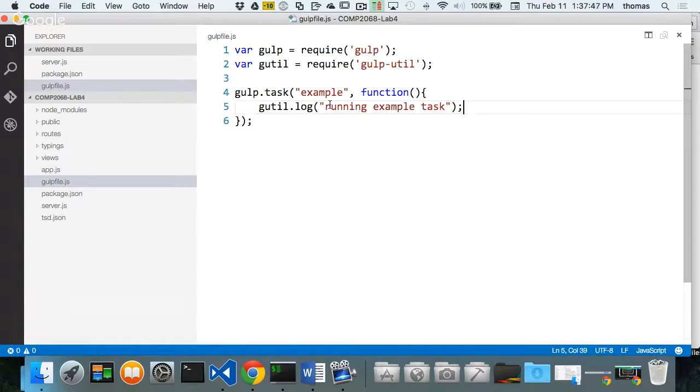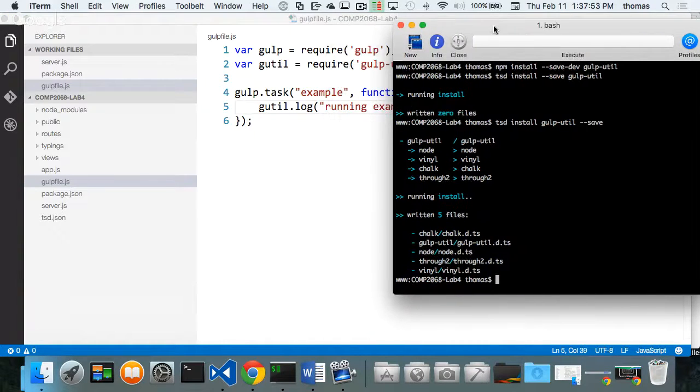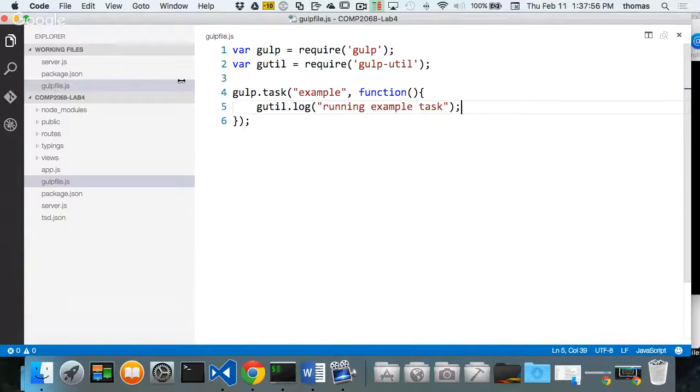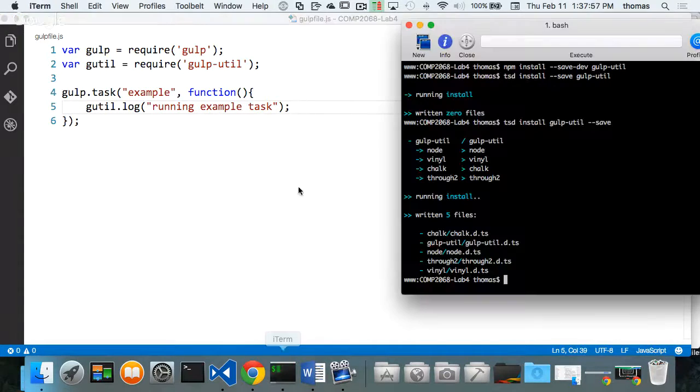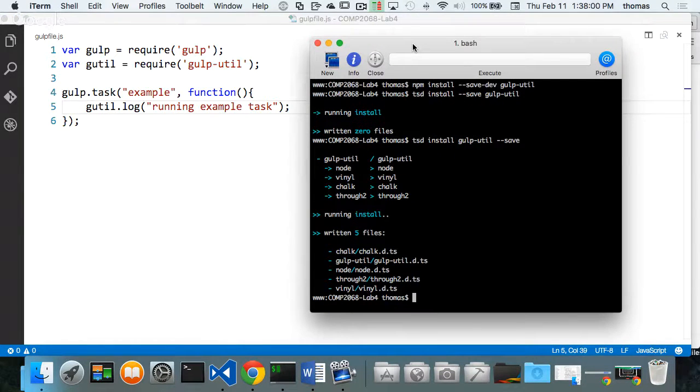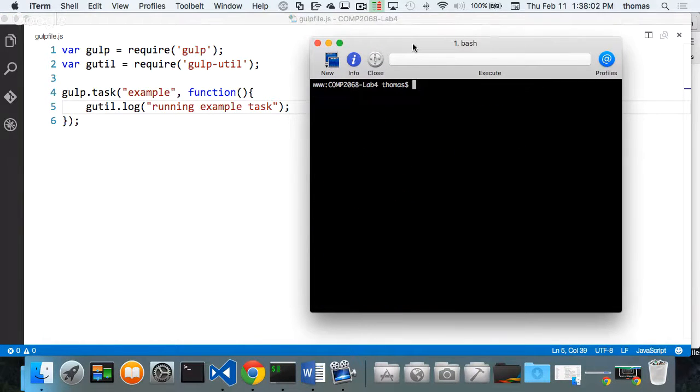So I've got my task, right, ready to go. How do I run this task? I go back to my terminal, right? Here's my terminal, and let's just tighten this up a little bit so you don't need this all. Here's my terminal so you can see it side by side. And I'm going to do clear, just so I give you some more room. I'm going to do gulp example. I can type. Typing is terrible today.